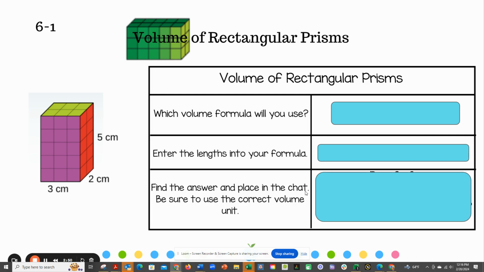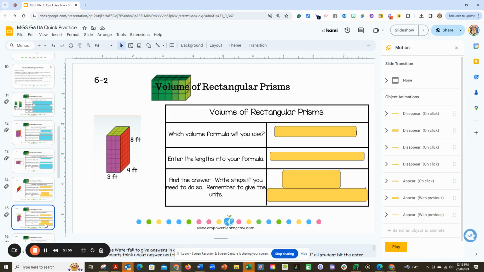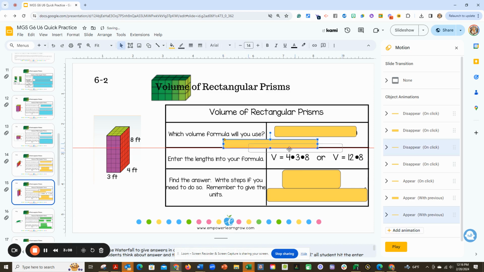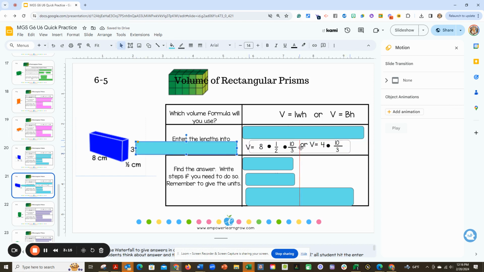As you get through many more examples, you're going to notice that we get into the fractional lengths. So now we're rehearsing and practicing multiplying fractions. Again, you want it to be quick. If they forget how to do that, then at the end of that day's quick practice, you can go back and have the student leader say, "Now turn and talk to your neighbor about how you knew how to multiply." Let's get another example here: how you knew how to multiply 8 times 1/2 times 10/3. Like, how'd you do that? Maybe give another extra minute to having someone explain how they remembered how to multiply. You can always add that in at the end as necessary.